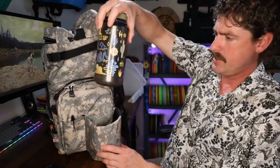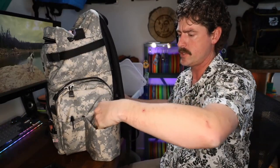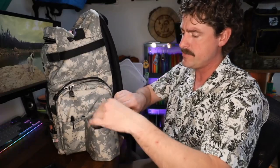These cup holders do have grommets on the bottom, and they fit a full size Nalgene bottle, no trouble at all. This bag actually has a waist belt on it, which I've not done any hikes or anything where I need to clip that on.